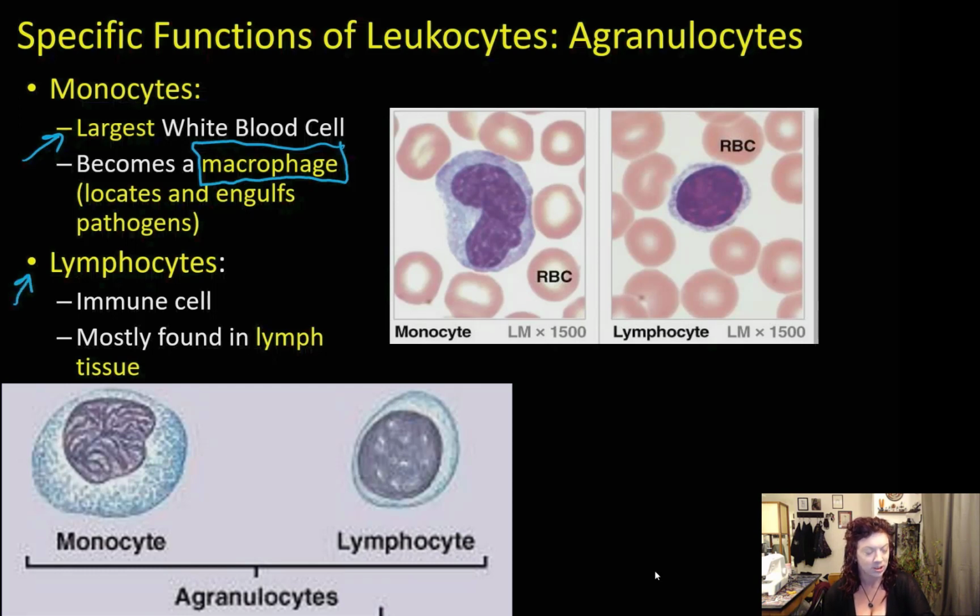Lymphocytes are another type of immune cell, and they are going to become very important when we start talking about adaptive immunity later in the lecture. The lymphocytes often are found throughout the lymphatic system. That's part of where their name comes from. You mostly tend to find them affiliated with lymph tissue, but they are fairly mobile and they will make the rounds. Remember again, giveaway here for identifying these, you don't have any of those grains in the cytoplasm. Also, remember your nucleus is nice and round and continuous in the agranular leukocytes.